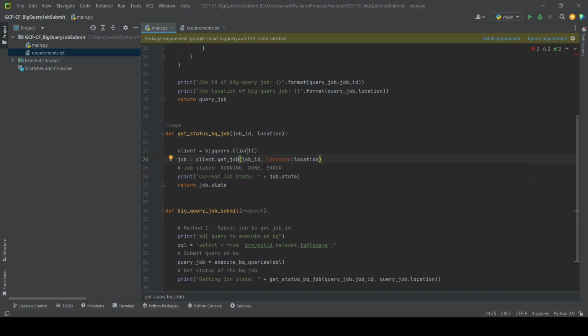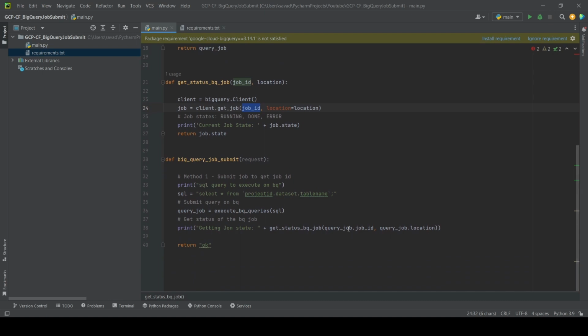First we'll create a BigQuery client, and after that we'll get the job. We have passed the query job ID and also the location. It will check the job ID in that location and give you back the job state. According to this, you can perform your further actions.